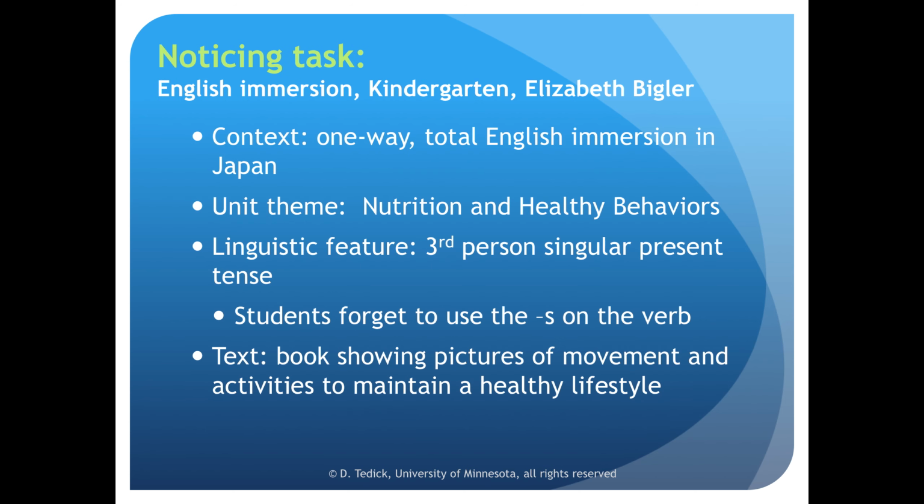This was developed by Elizabeth Bigler, for an English immersion context. This was kindergarten, an early total English immersion program in Japan. The theme was nutrition and healthy behaviors. And the focus was on the third person singular present tense, because one of the things that's really hard for learners of English to acquire is that S on the third person singular forms of present tense verbs in English. And so the text was a book showing pictures of movement and activities to maintain a healthy lifestyle.